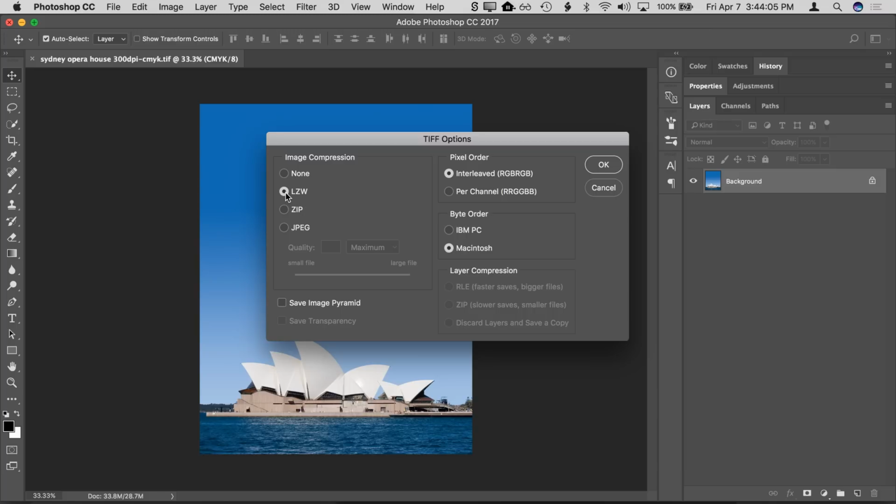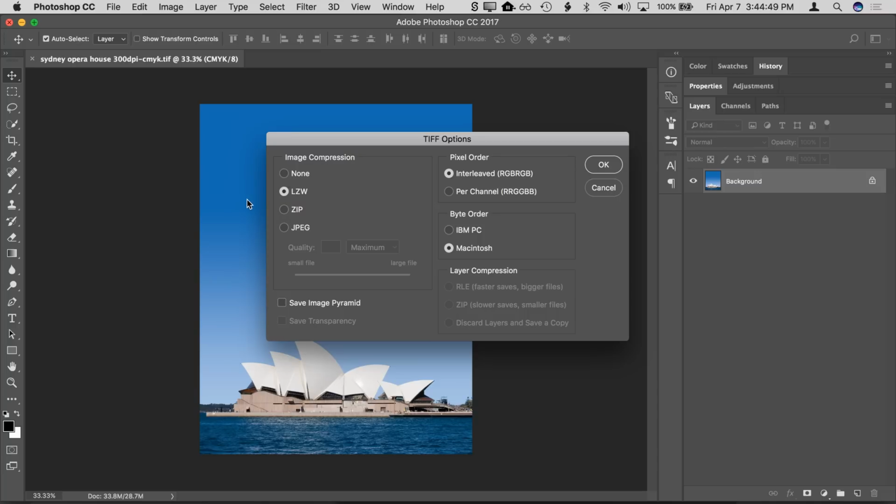Now you might say, well, why wouldn't I always want to do this? Because not all printers can handle LZW compressed TIFFs. Sometimes the RIP software that they use for the printers might not be able to decompress this compressed graphic, and they might have an issue with it. So if you're not sure, you can never go wrong with the uncompressed TIFFs. That's never going to be a problem. If you're dealing with a printer and it's fine to use LZW compression, you can certainly save a lot of file size. But it's possible it will reduce your compatibility with certain printers. If you're not sure, you can always ask the printer. But when in doubt, go with no compression.